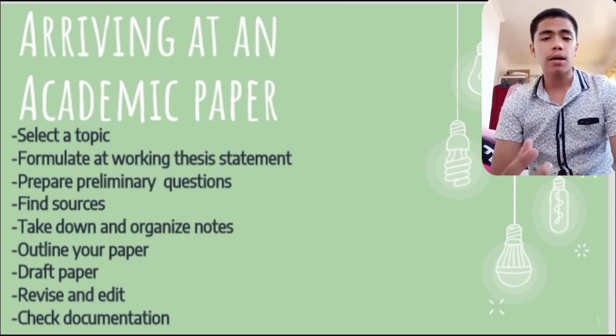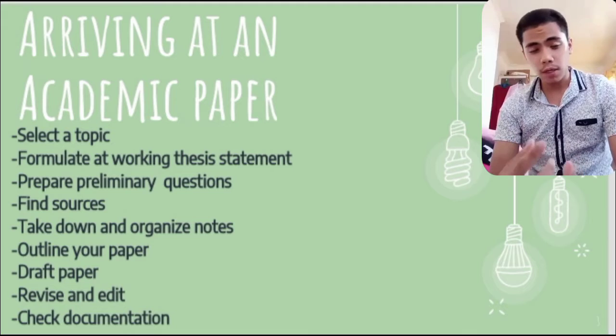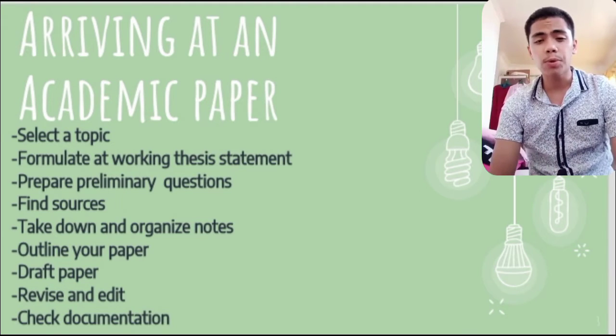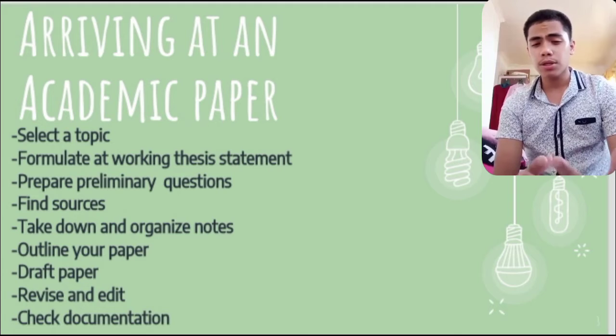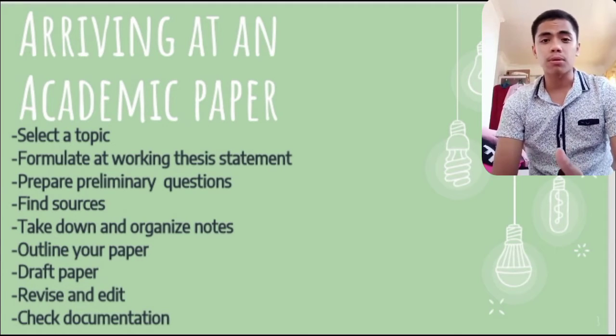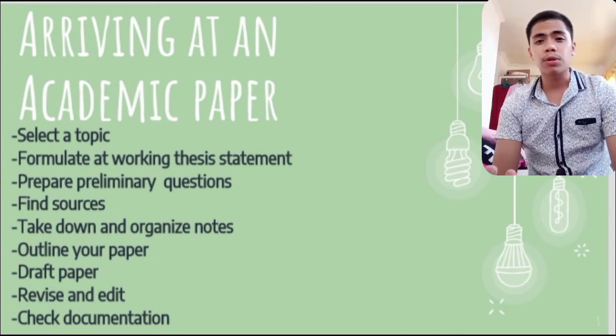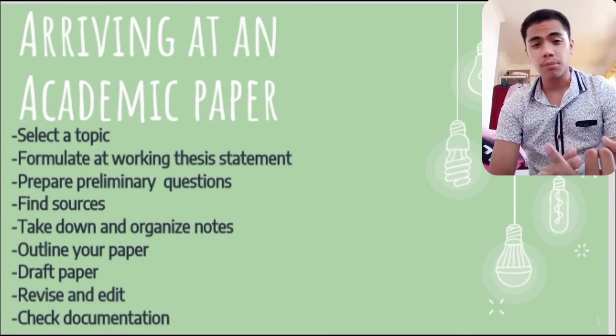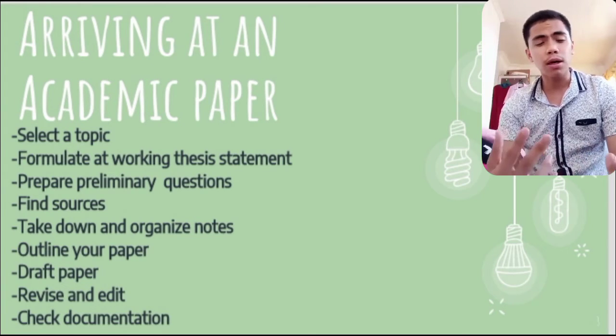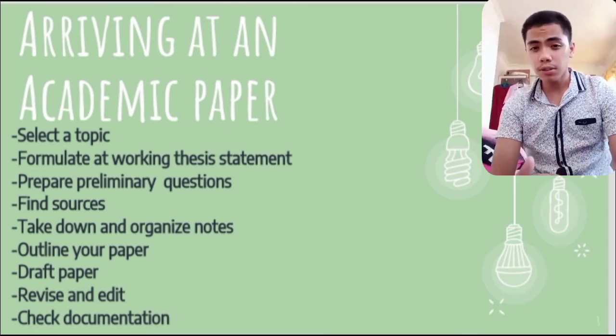In making an academic paper, we need to follow these steps. First thing first, we need to select a topic. Let's say, for example, our topic is about vaccination. Formulate a working thesis statement. Next is to prepare preliminary questions like, is it really important for people to get vaccinated? Is it safe to get vaccinated? What are the vaccines that are in demand to people?